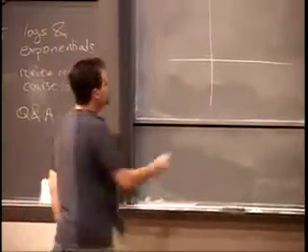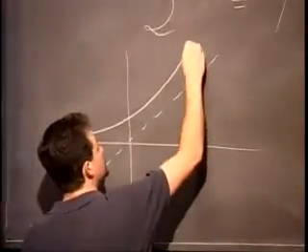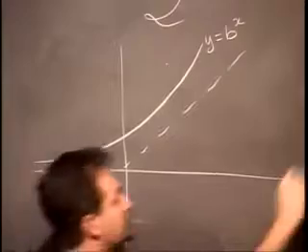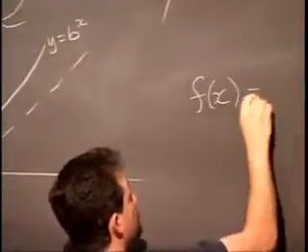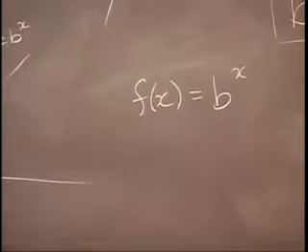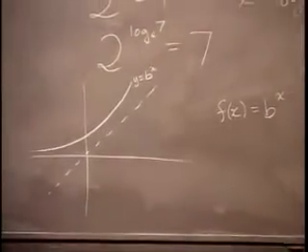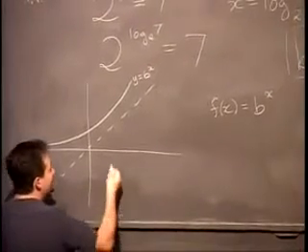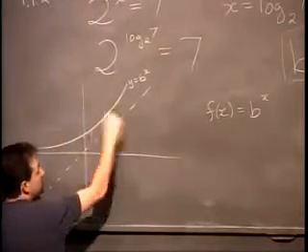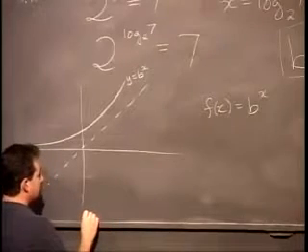But for the moment, I just want to consider the graph of y equals b to the x. In fact, let's call that f of x. Let's set f of x equals b to the x, where I've picked some base b, and let's say it's greater than 1. If it's less than 1, then the curve would actually look like this, and it gets a little bit messy. So I'll just assume that the base is bigger than 1. There is an inverse function because this satisfies the horizontal line test. And the inverse function's graph has got to look something like this.